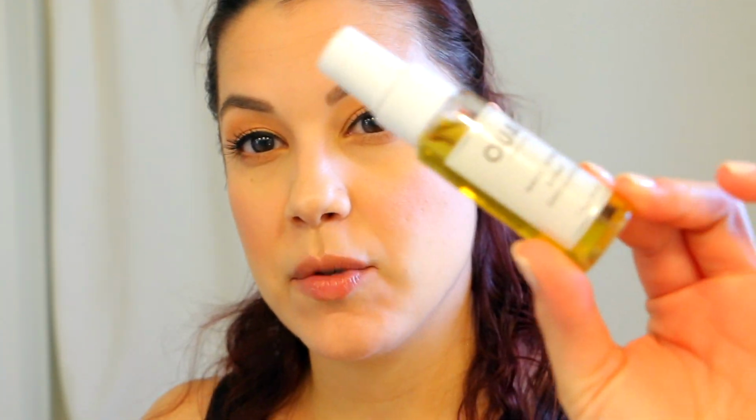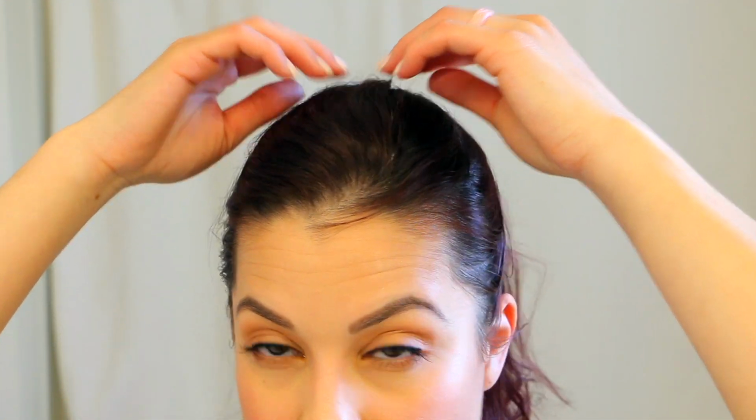So I washed my hair and let it air dry, I would say 95% of the way, and when it was still slightly damp, I took the Ouai Wave Spray. It looks like this. You can get it at Sephora. I sprayed this all through my hair and did a French braid. I started my braid really high and then did a French braid all the way down. I used an elastic like this, a really thin one, to keep it, and I did it quite tight as well.